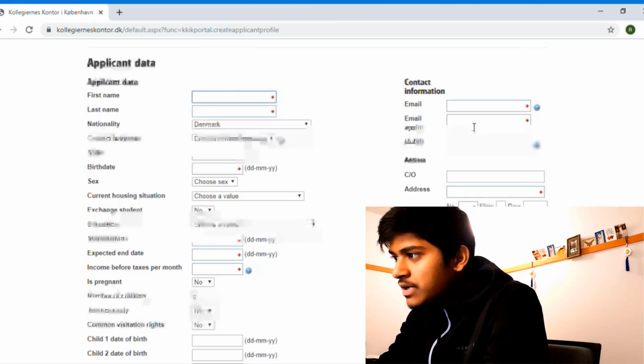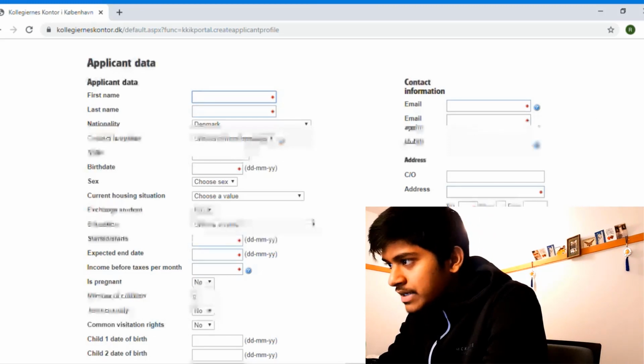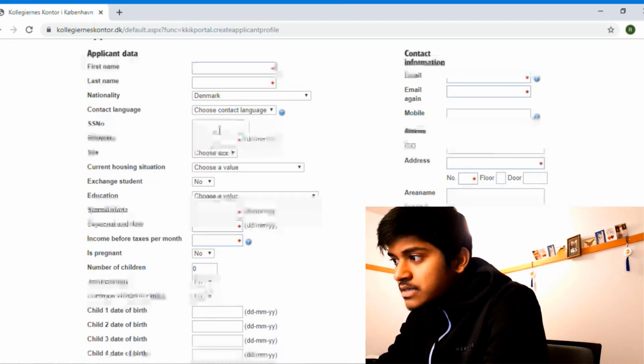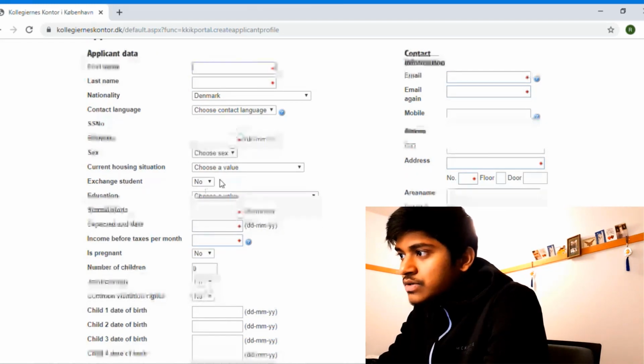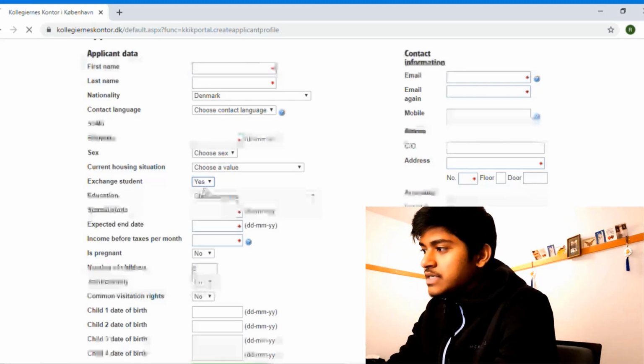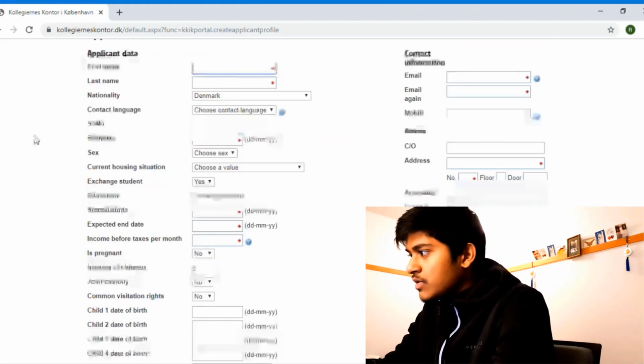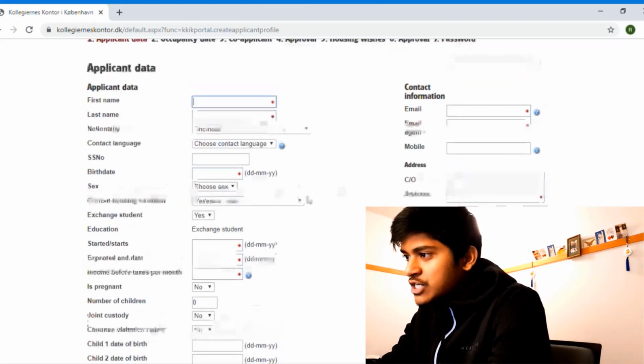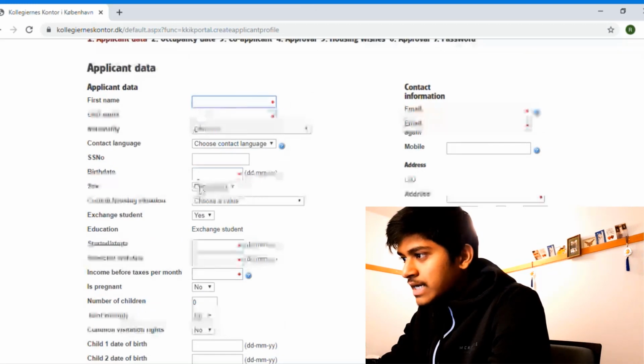So if you are an international student, for exchange students, you need to put yes. So now you can see everything is different. A new page gets opened. So after putting yes, you put all the information like your name, nationality, and contact language.